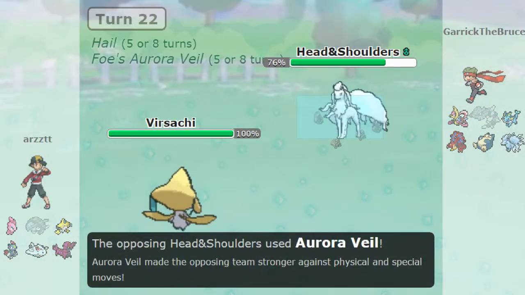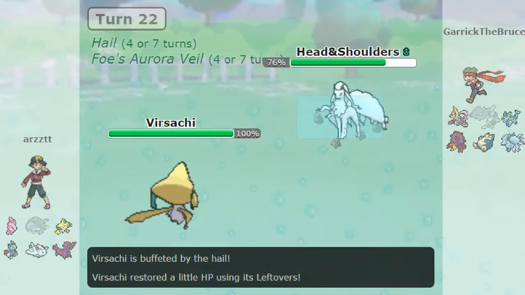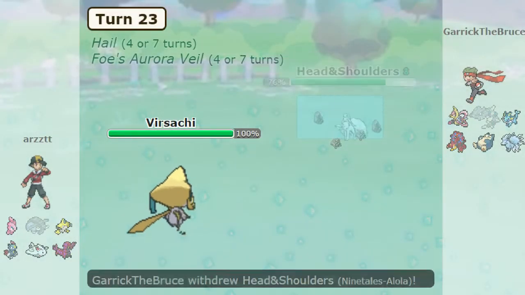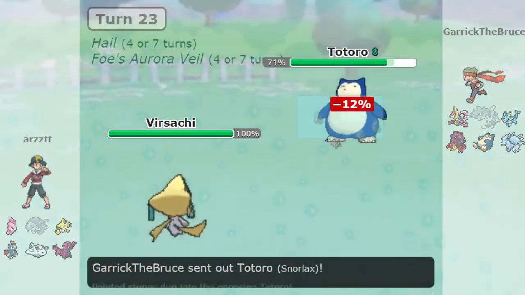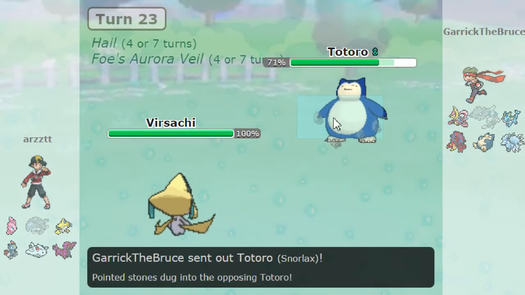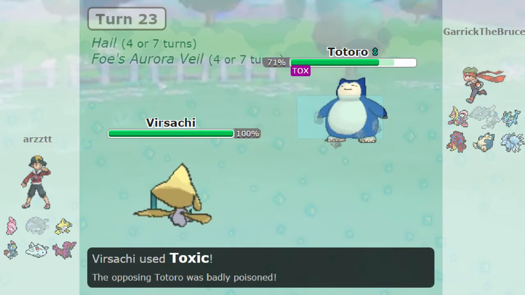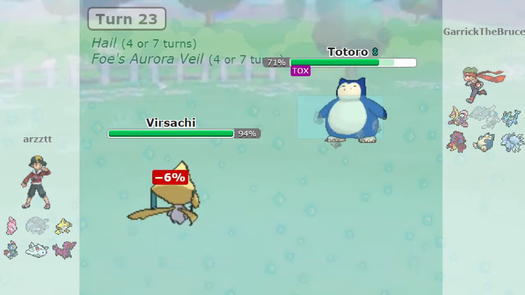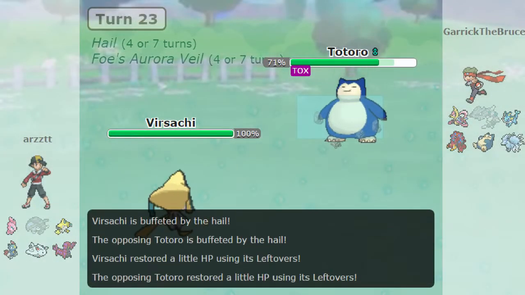As he puts up the Aurora Veil, and I see he has no Leftovers, so I'm thinking, okay, he probably has that Light Clay. So I can just go for Toxic here, because I think he's going to go out to Vaporeon or Moonduck. But he ends up going out to Snorlax, so I'm like, ah, damn it, he's going to have immunity, and he's not going to get hit. But he actually ends up getting hit by the Toxic, and I'm like, oh, he gets hit? Wait, that means I can Iron Head flinch him down.